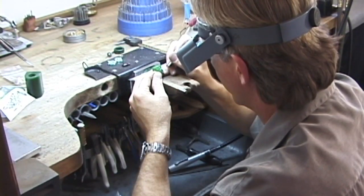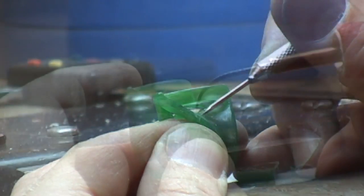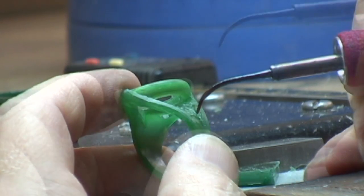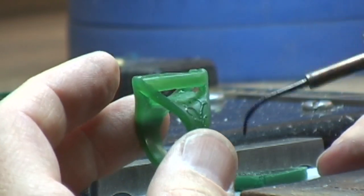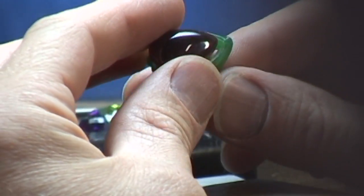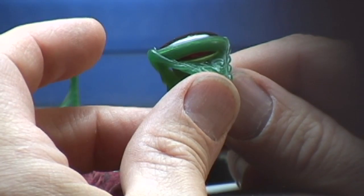Then I begin the detailing of the ring. This is the wax sculpting process that really requires a lot of time, detail, and patience. Here I'm going to design somewhat of a scroll work, which I felt was appropriate with this particular ring. Here you see me adding wax onto my drawing under the wax, which is a little bit of a scroll pattern. I want to make this ring look like it was hand forged and ancient. Now that the wax is pretty much completed, I'll double check that the stone fits properly with just a little bit of a snug fit, and make sure all the design is completed on both sides.